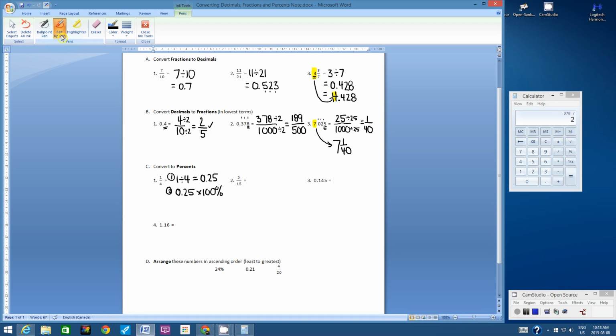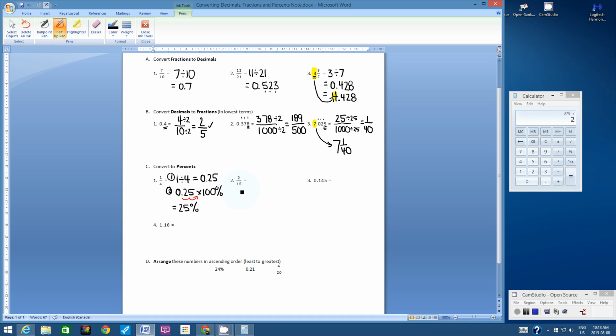Now, we practiced the skill just a little while ago. Whenever we multiply by 100, all we have to do is move the decimal place 2 places to the right. Okay? And if we do that, we get a nice percent of 25. Okay, don't put the decimal here because it's a whole number, 25%. Okay, so there are 2 steps involved in these types of questions.